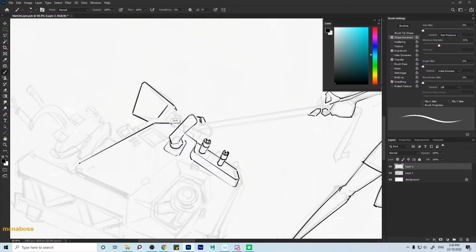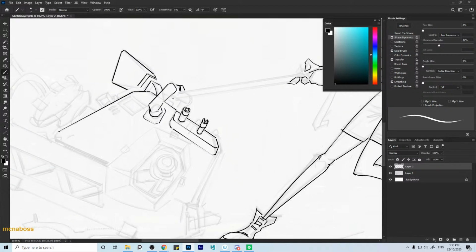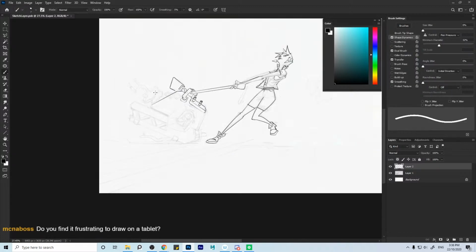I tend to grip my pen too hard, so drawing on both a Cintiq and a tablet, my fingers get tired because I'm white knuckling the pen, which is probably not good for me. But yeah, I just find Cintiqs a little bit more natural for this type of line work. It's a little bit more enjoyable. It just feels a little bit more tedious on a tablet for whatever reason. Maybe I just feel like I'm actually doing art when I'm working on a Cintiq, as opposed to just making a giant coloring book.